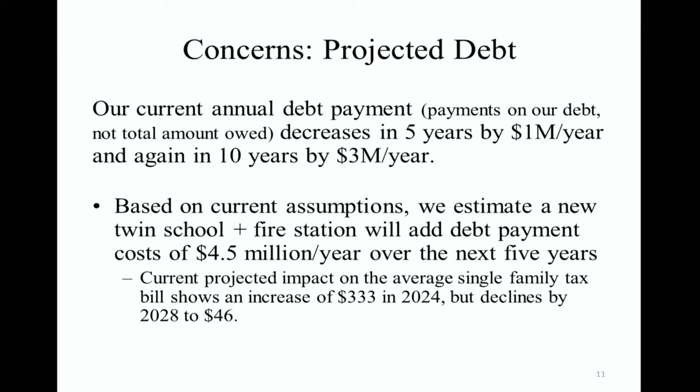I would recommend we put the projected debt slide as the first of the concerns, so that it's immediately after the decreasing debt slide. So we go from state of the town right into what is going to be probably the all-consuming topic for this coming year, which is our first capital override since I've been in town, and I think our first capital override in 19 years. So it's going to be between the school and the fire department. That's going to be the overarching thing that we're going to talk about for at least the first half of the year. I'm okay with that.